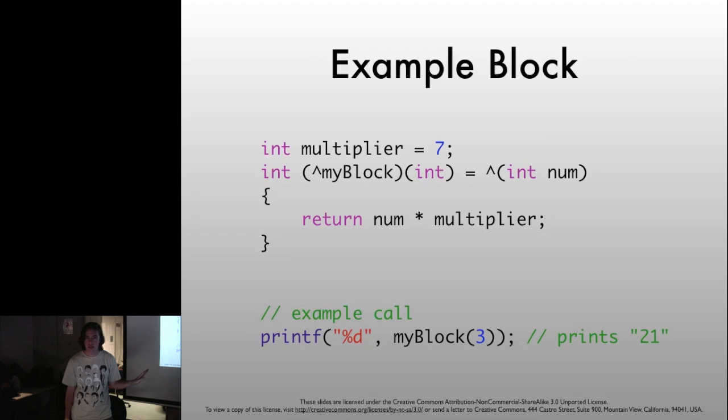Any questions? Besides the syntax, which is really weird. Does that make sense to everybody? I guarantee you'll get the syntax wrong at least once. I do it all the time. It gets especially funky when you define functions or methods that take blocks in as input, because then you have to declare the type of it correctly, and it gets kind of strange.